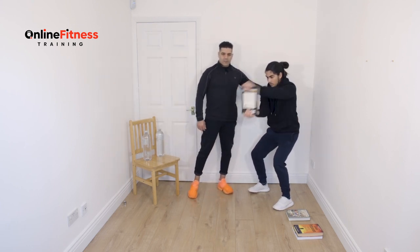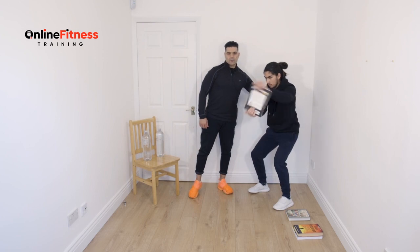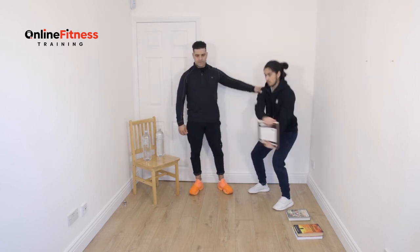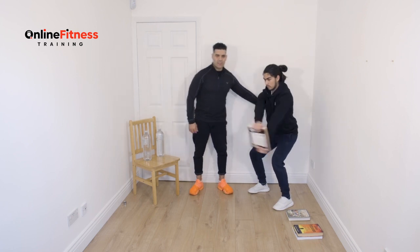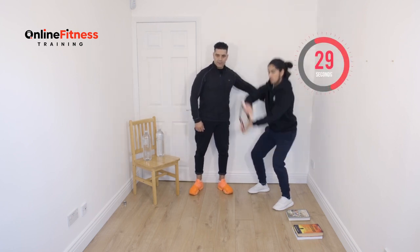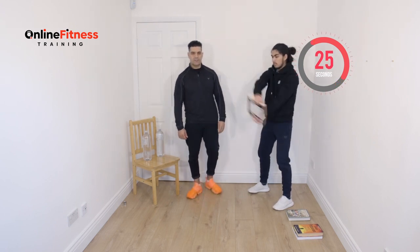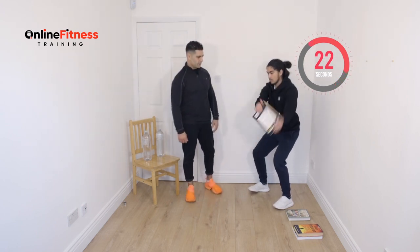As you get tired in the seated squat position, you come up and do the same thing. If not, you go down. The really advanced one is go up and go down, but keep doing your hands. Couple of more seconds, guys. 20 more seconds you can do.